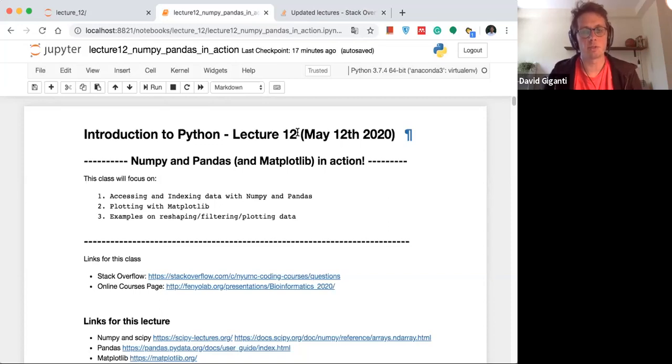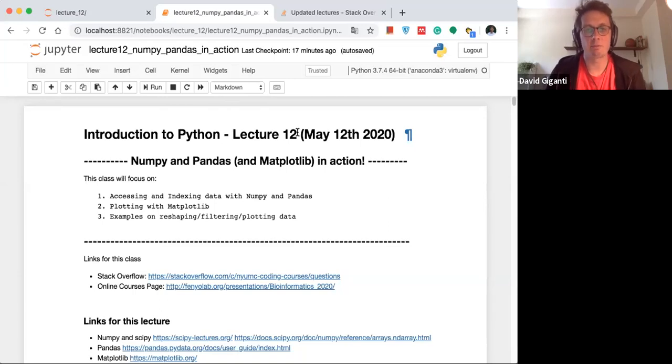And this is very important because NumPy and pandas will offer you a lot of functionalities to deal with very large data. And when you have large data, it's important to have efficient tools to access some information. Another important aspect when you have large data is to be able to visualize it. And for that, we are going to introduce you today to a new module that I really like. It's very popular and it's becoming the gold standard for plotting with Python. And it's called Matplotlib.